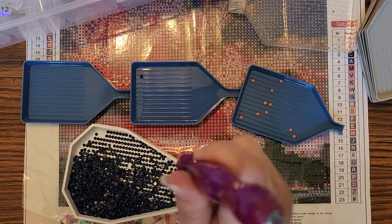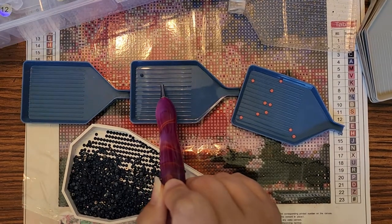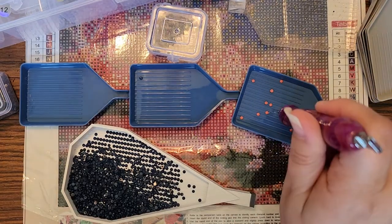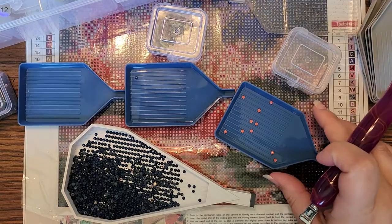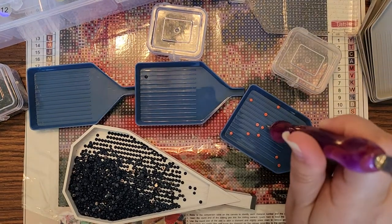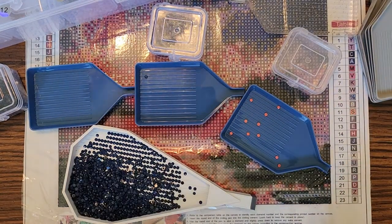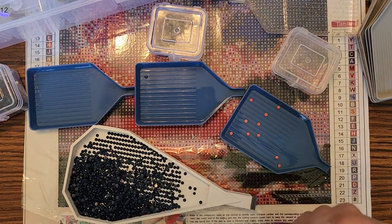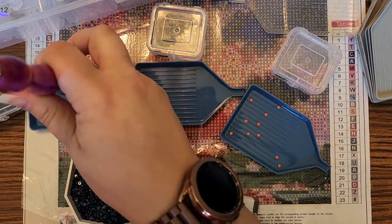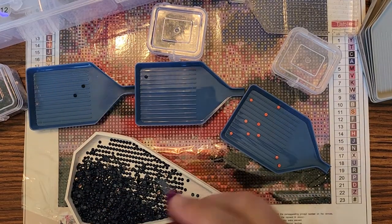I'm going to go through and try to pull out the colors. The blues are number four, which is like a navy, and the blacks are number three. Number five is going to be like a dark peachy pink — not really a peach, more of a darker pink, but not a mauve and not a bright pink. I'm trying to go through these and pull them out; they're kind of hard to see when we get down to the blues and blacks.